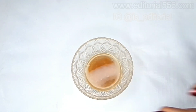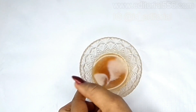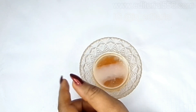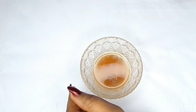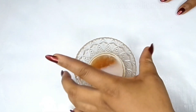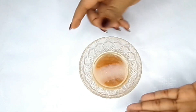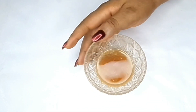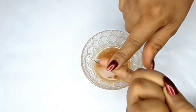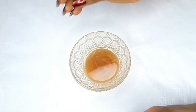You have to not only use this one time — you would have to use it again and again. You can actually make this and store it, except for the egg. When you want to store it, do not put the egg — maybe use sugar instead. Don't put the egg because it's not going to stay. What you're going to do is use this every morning, and trust me your legs and feet are going to get lighter, all the wrinkles are going to be gone, and your leg is literally going to get softer and brighter. Be consistent and give it a little time and you're going to see the results.